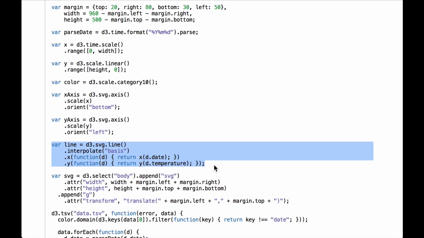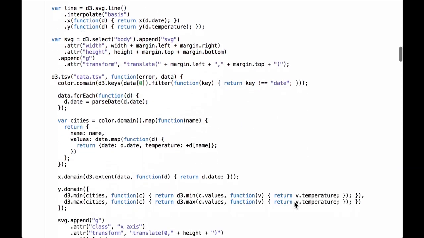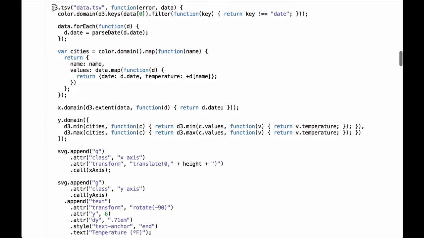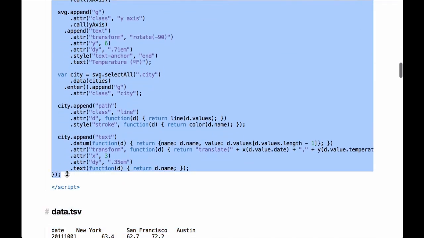For x values and y values, the code defines specific accessor functions. The dataset we are looking at is comprised of dates and temperatures. This creates a function which will be called later. The next code creates the SVG container and the inner drawing space. The next code is where D3 does the asynchronous call to the server to get the data and then builds the chart. In this case, the callback function is an anonymous function. Note, this example uses D3.tsv for tab-separated values, not D3.csv for comma-separated values.